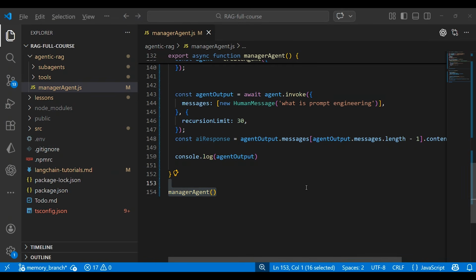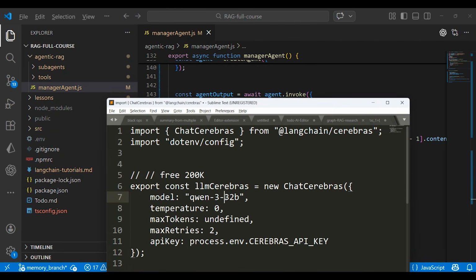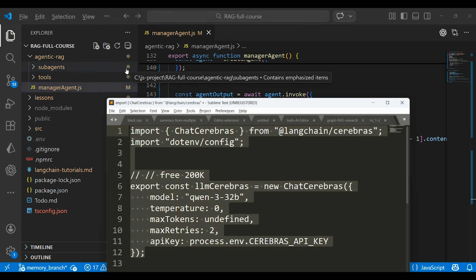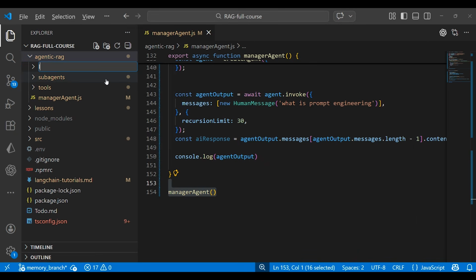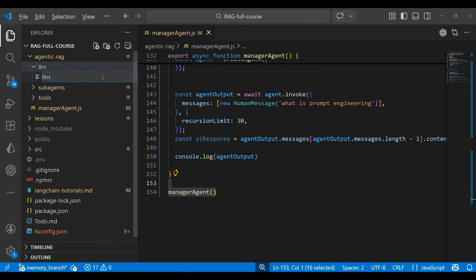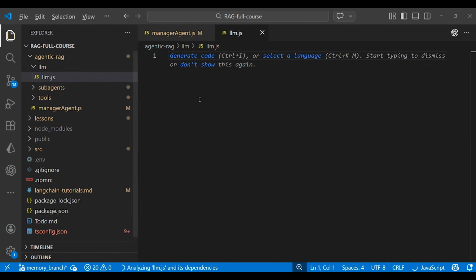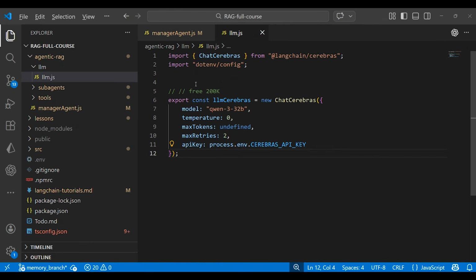Now I'm going to copy something. I'm going to copy this, and then head into the agentic folder, and pass here another folder, LLM. We're gonna create LLM.js, something like this, and then I want to paste this in here. You can see in here for the model, pass here Qwen.